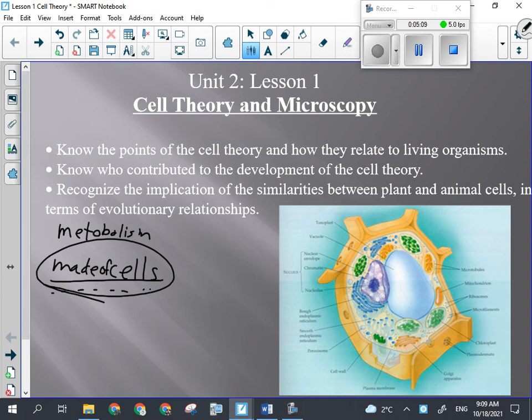Viruses do not consume food. They do not produce waste. They cannot reproduce by themselves. Okay? They only reproduce by hijacking your cell and making it produce more viruses. So the virus itself does not actually reproduce. It uses something else to make more copies of it. Right? So it actually doesn't fit any of the stuff that we would have listed as characteristics of a living thing. Really, the only thing it has in common with other living things is genetic material.